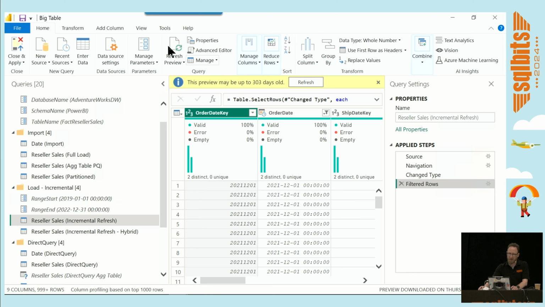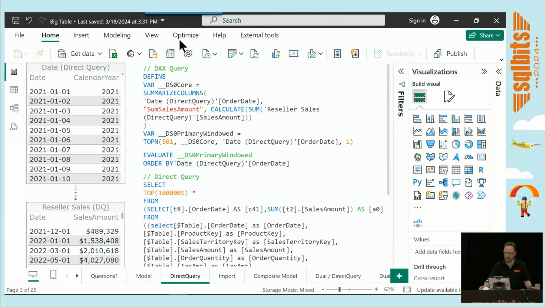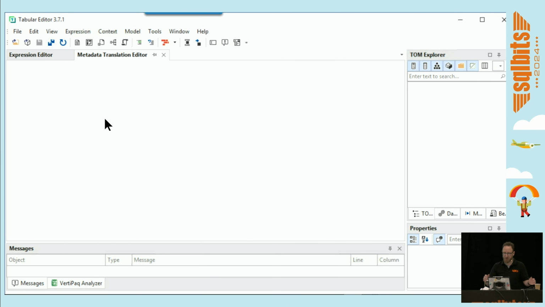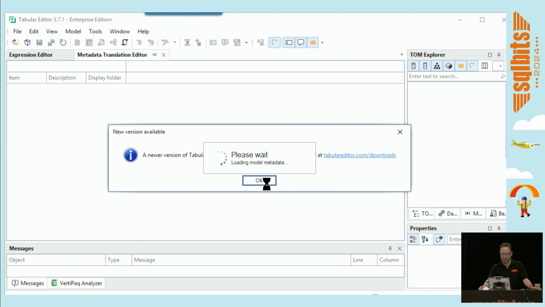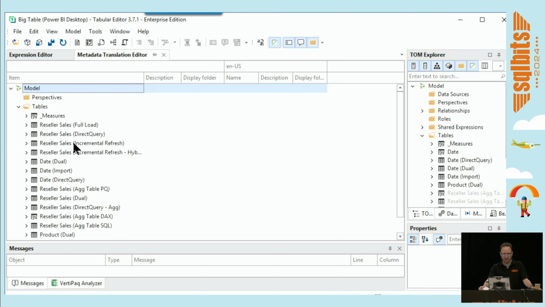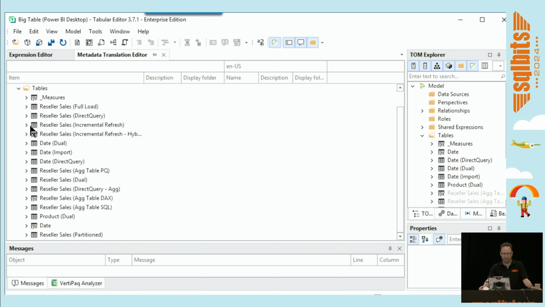If I do so, now I'm jumping back to Power BI. External tools, now I'm using Table Editor. Let's take Table Editor 3. Table Editor 2 is a free tool maintained by Daniel Otykier here. Like DAX Studio is also a free tool by Darren Gosbell. And they also have a booth here. So if you want to check out the paid version where you also get support and a lot of other nice features. And I should update it here again. So I have my table here and I have my reseller sales incremental refresh.